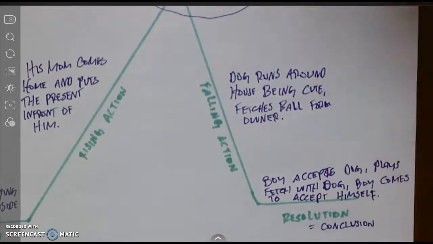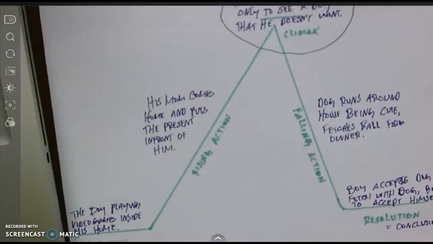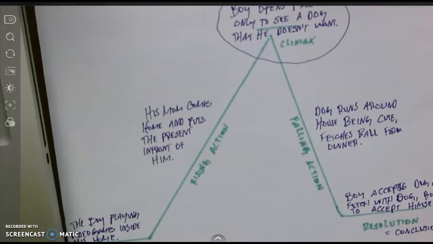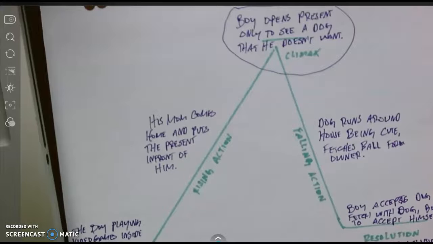Ta-da! We have done it. If I zoom out, here is our entire narrative arc. We went through this together. Feel free to watch this as many times as you want. You're going to have to do a few practice narrative arcs today based on a few stories that Miss Selig and I have picked out for you. Feel free to contact me if you need any help.